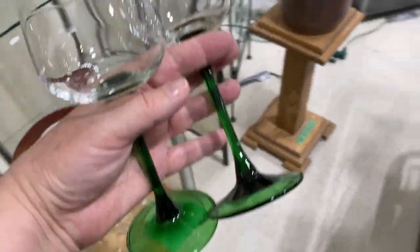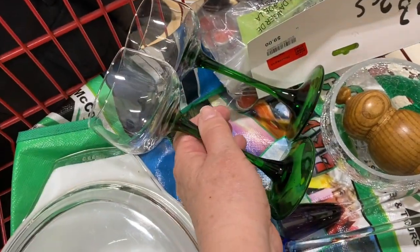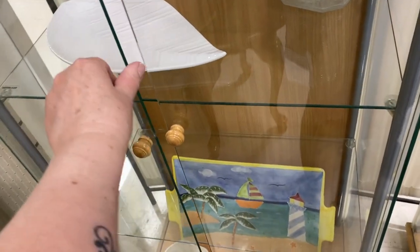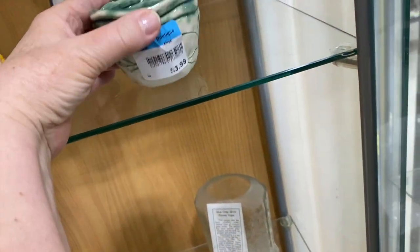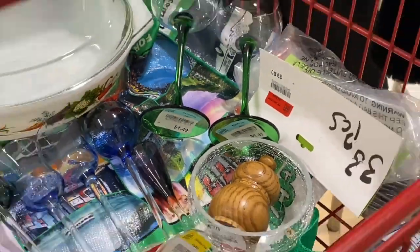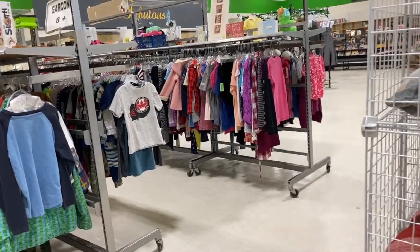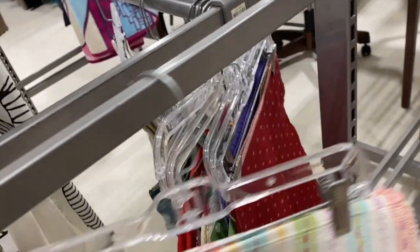So in the little boutique at the back, I found those two wine glasses with the green colored stem. I'm definitely picking those up. That's nice too. Handmade. Oh, that's Carol again. Carol made a couple of pieces. So those glasses were $149. I was in the clothes. I picked up a few pieces for baby G. And then I saw those beautiful placemats.